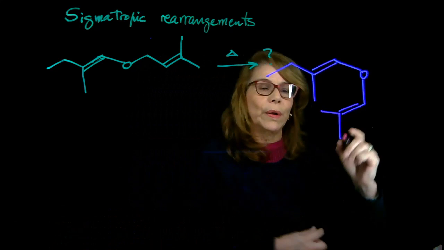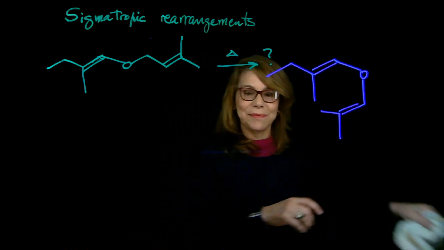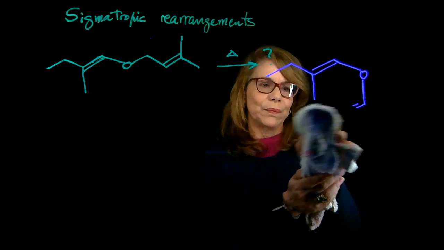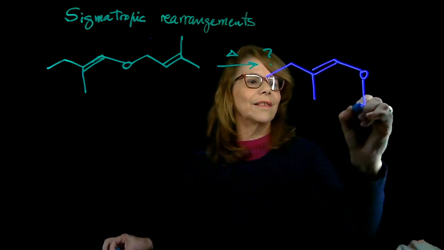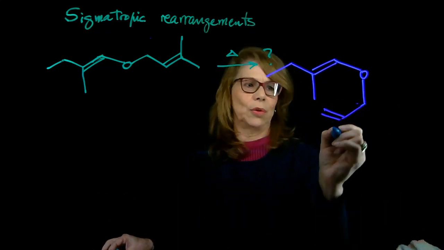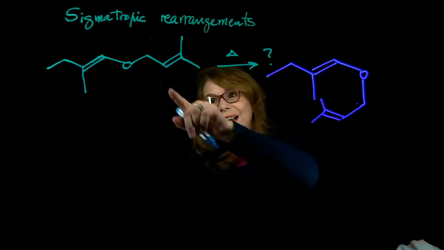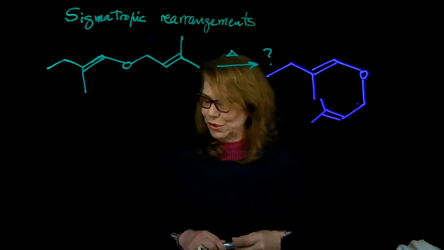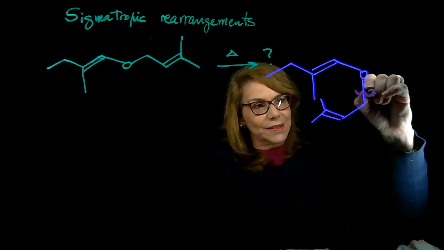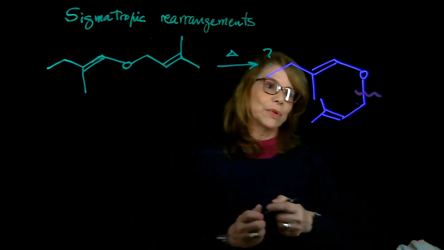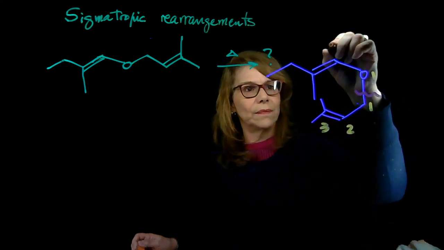Okay, next, once we have identified that, I'm missing a carbon. I'm not drawing that correctly because that is the allylic portion. And so I need one more carbon and that double bond. But we notice immediately that it is the allylic portion. So what's the bond that breaks? That bond, oxygen and that allylic carbon. So it's this one. And I'm going to assign numbers again. So this is 1, and that's 1, 2, 3, and 1, 2, and 3.